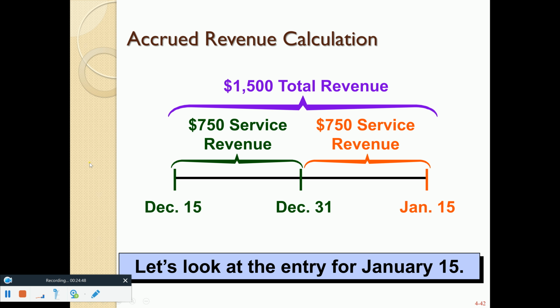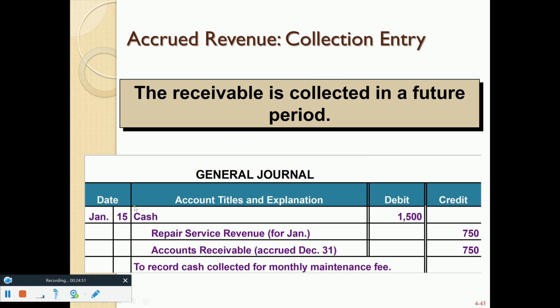All right, now on December 15th, when our customer pays us the $1,500, we're going to increase the cash account. Cash is an asset. It'll be increased with a debit. And what do we got? Well, what is the $1,500 the payment of? It's payment of the $750 receivable. Remember, in the adjusting entry, we recorded that as a debit. So this is going to be credited to reduce it. And the other $750 is earned today. Okay, let's move on. So this is the last type of adjustment.